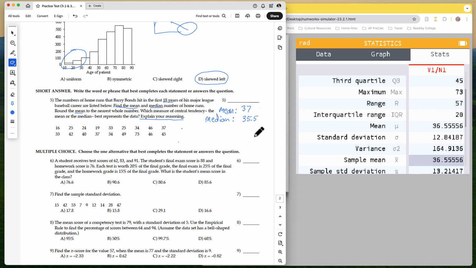Which one is better? Well, a lot will depend upon how you explain it. As we were entering in the numbers, I noticed this one is kind of way out there. With that as an outlier, it's almost double. I mean, it's more than double some of these, but 33, you double that, it's 66, so it's more than double a lot of these. However, you did have some others in the 40s. But one answer that would be correct would just be to say that the median is best.